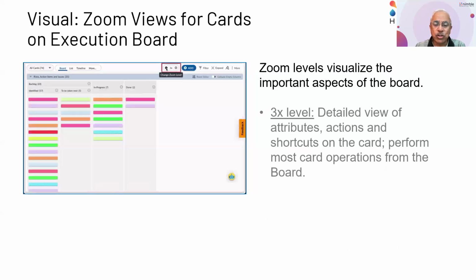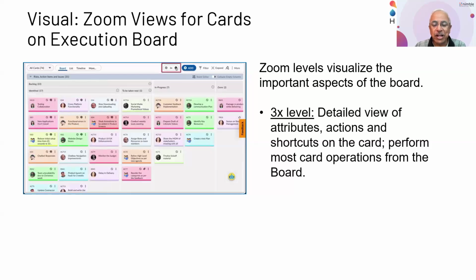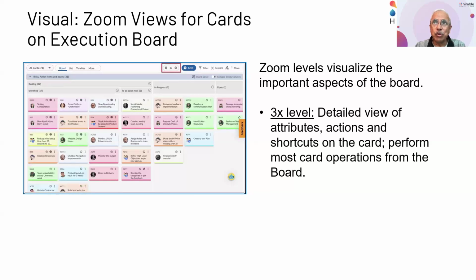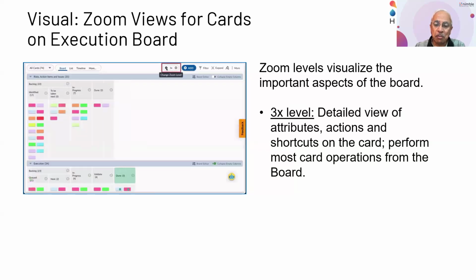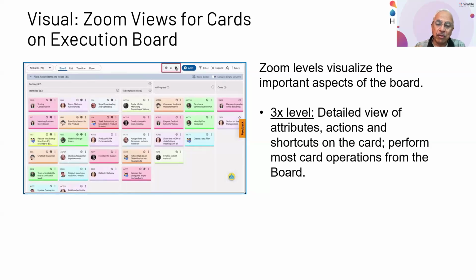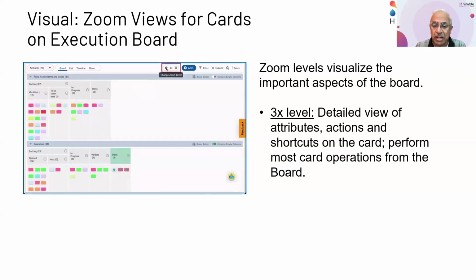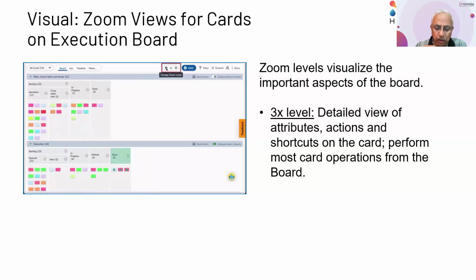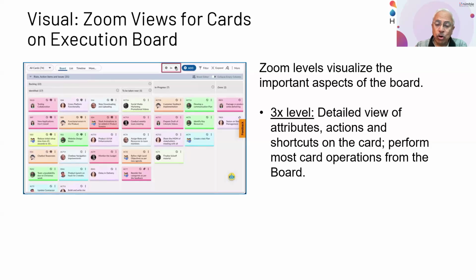And the last part is, of course, something that is interesting. We get a lot of very positive feedback on this capability. This is about the ability to zoom out of your board and get what I like to call a heat map view of the board. When you have a lot of work going on, even in a visual system like a Kanban board, it can get difficult to track where things are, where the problems might be. And the zoom capability helps you get a bird's eye view of the overall system and really figure out where the hotspots are, right?